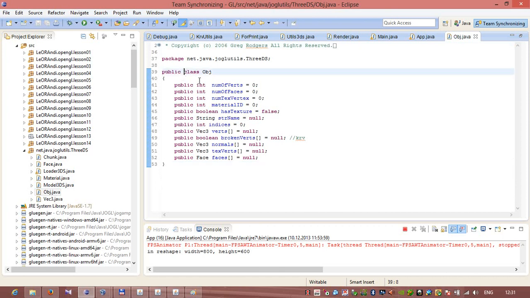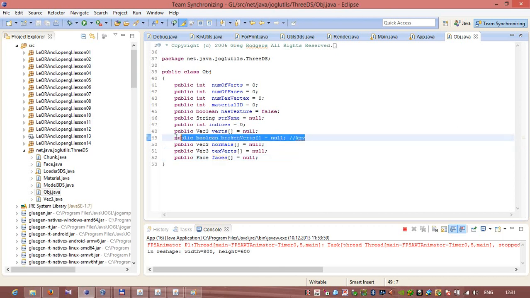First of all, the easiest and the simplest files are object, which contains number of vertices, number of faces, and does the face have vertices, does it have textures. It also contains arrays of normals, faces, and so on.